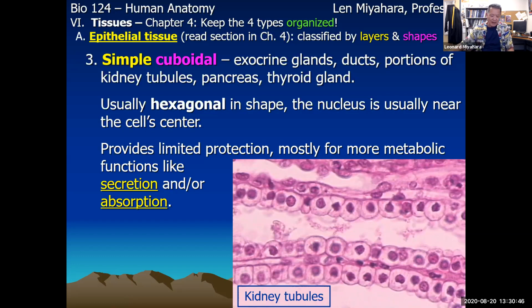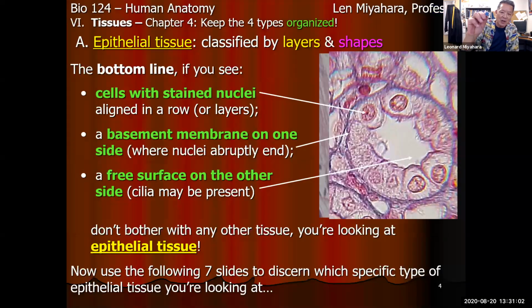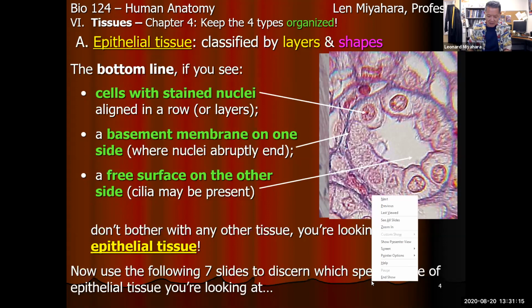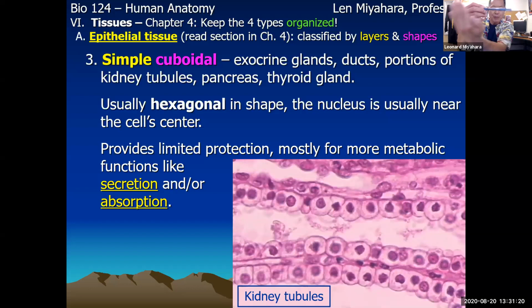Now, why does this look different? Look in that tiny picture of me on the top right. In this picture, the kidney tubule is running like this. This is what is called longitudinal section. In this picture, the kidney tubule is looking like this, looking straight at you. This is cross section, but it's the same tubule. Boom. Or boom. Everybody got it?